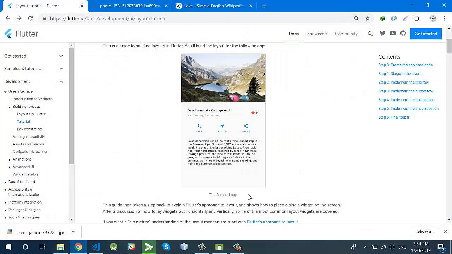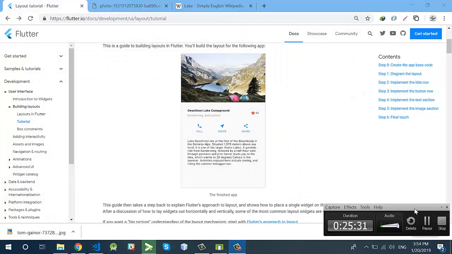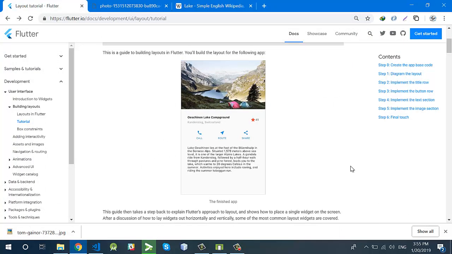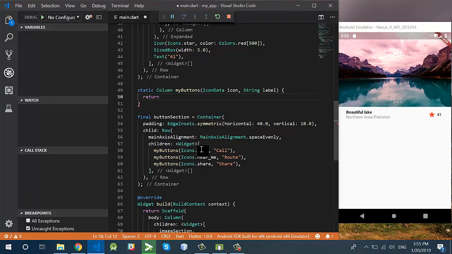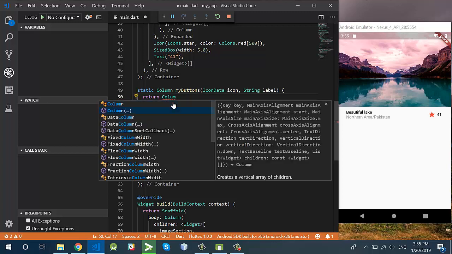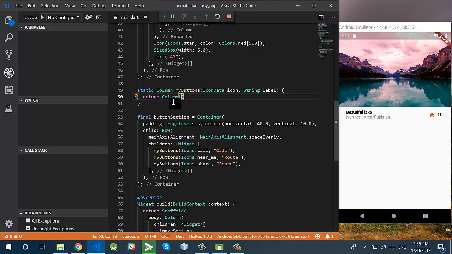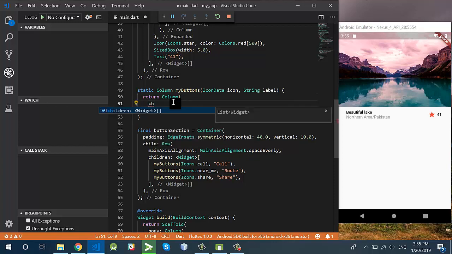as you can see in the design, these are the three columns, so let's say return a Column, and we have children.